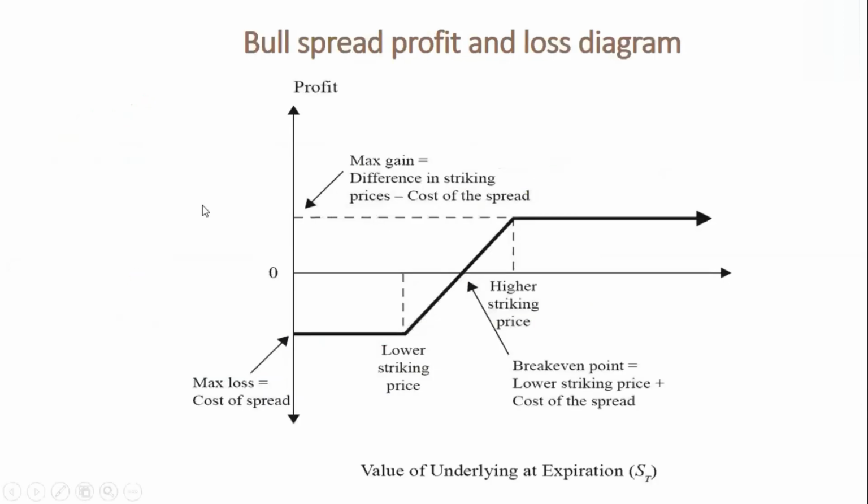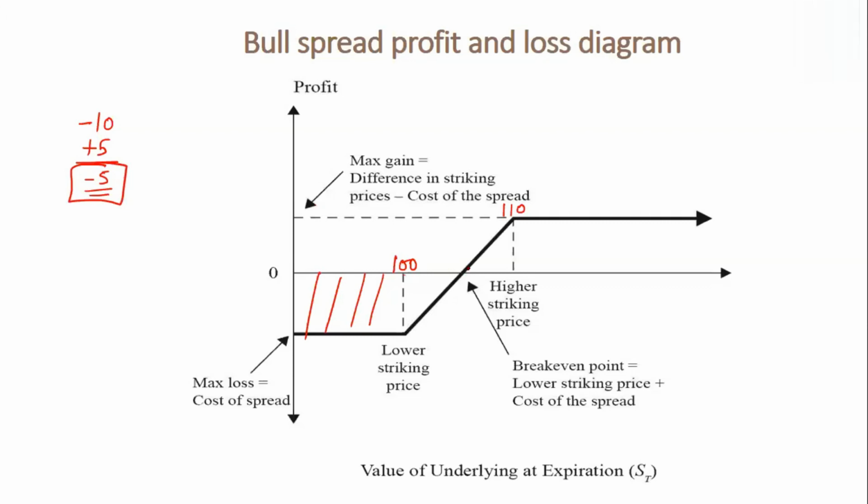So let's look at this. You purchased an option at 100 and let's say you paid 10 dirham premium for it, and then you sold an option at 110 and let's say you received 5 dirham premium for it. So ultimately your total outlay is 5 dirham, correct? Now if this stock goes down below 100, your maximum loss is limited to the amount of your spread, that is, the net premium which you have paid.